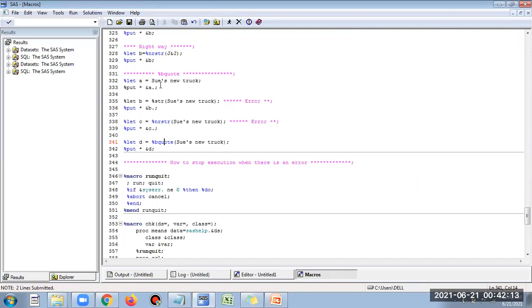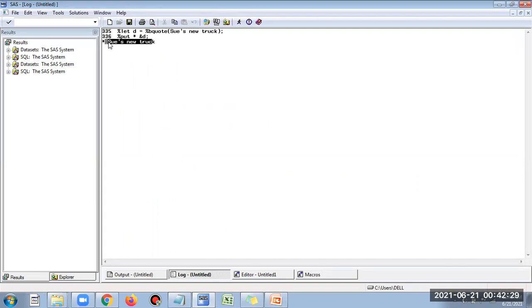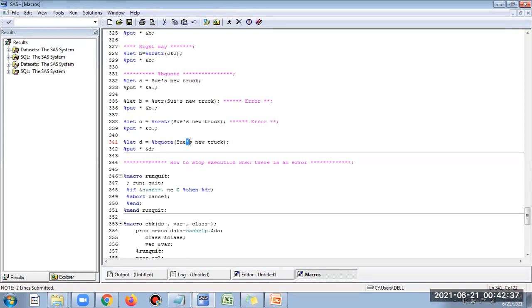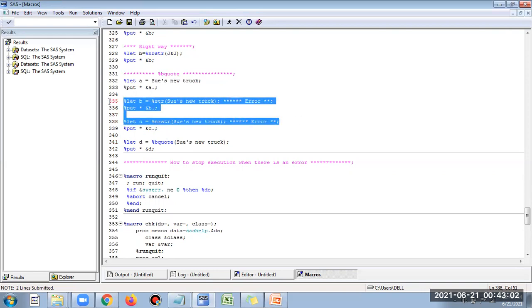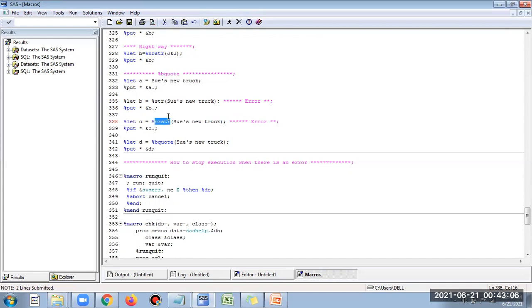So we have seen that the %str function is not helpful and %nrstr is not helpful. Now let's try the %bquote function. And here it's working. So finally we know why we want to use the %bquote function: it will help in treating this as text, not as a quotation mark where SAS will search for the closing quotation. So when you have single quotation marks, single brackets, something like that, use the %bquote function. This is pretty different from %str and %nrstr. That's why I showed you these examples where those functions don't help, in order for you to differentiate between %bquote and the other functions like %str and %nrstr.